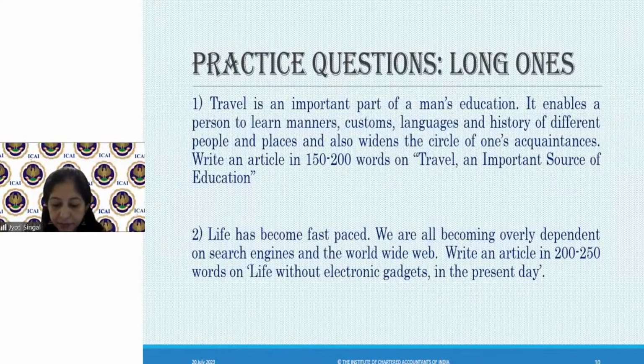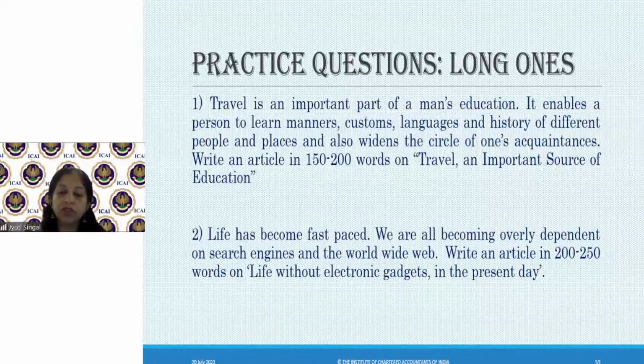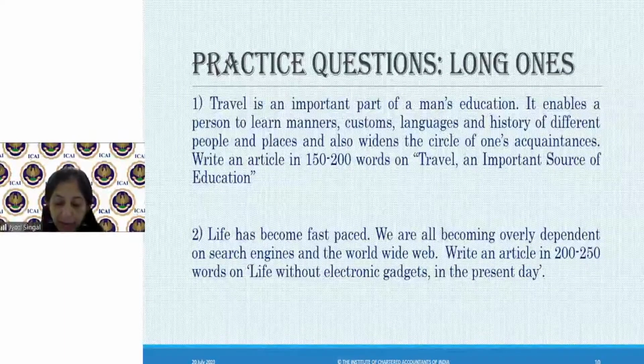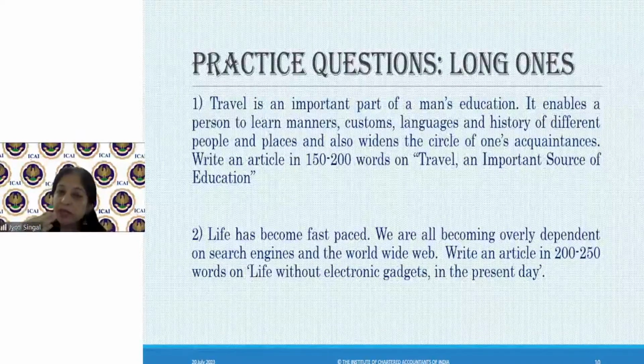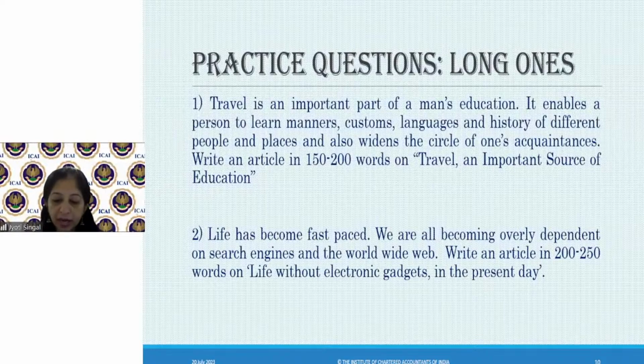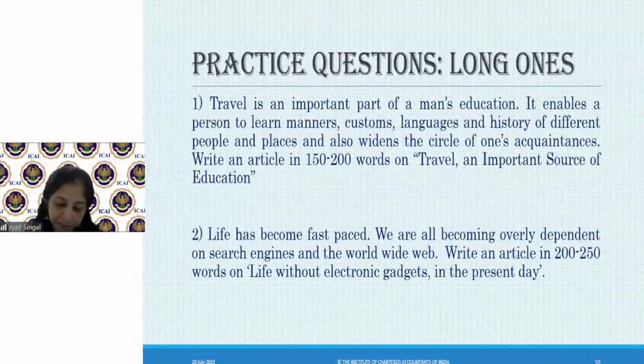Okay? Clear? So this is one such thought on which you can build your article. There are many other ideas. It's not that what I have written, you also have to write the same. There are many other ideas. You just have to build on them. That's what I'm saying. The idea is how you build that topic so that everyone feels that what you have written is actually making sense. Okay, fine.